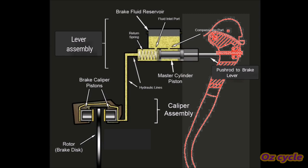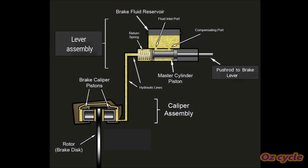Pulling on your brake lever moves the push rod in. Like a plunger, it pushes on the non-compressive fluid. The fluid in the hydraulic line moves towards the caliper. In the caliper, the fluid pushes pistons inwards. Sitting on the pistons are brake pads which contact the rotor disc, causing friction and slowing you down.